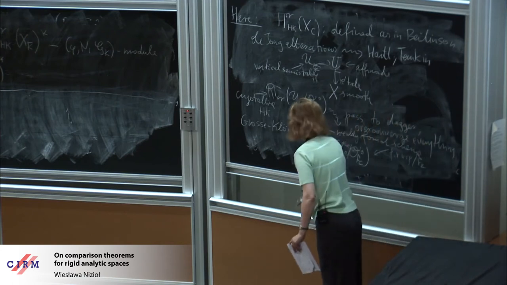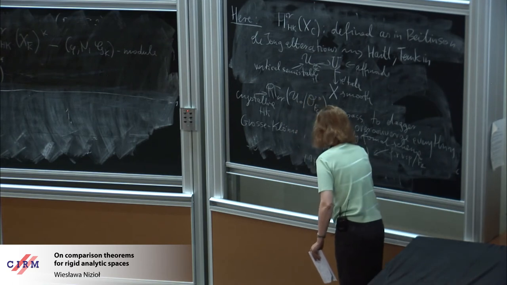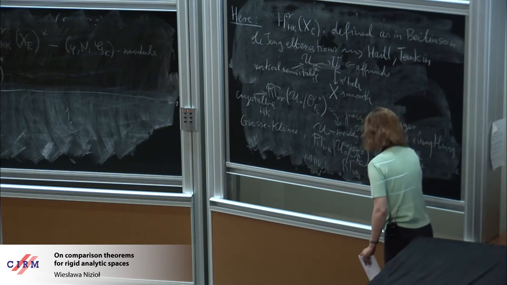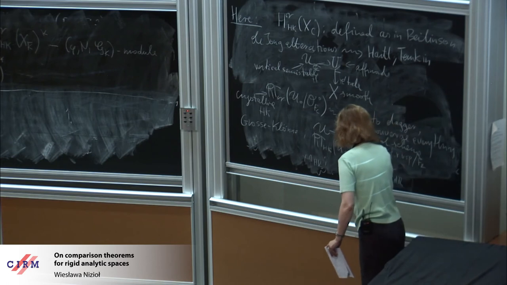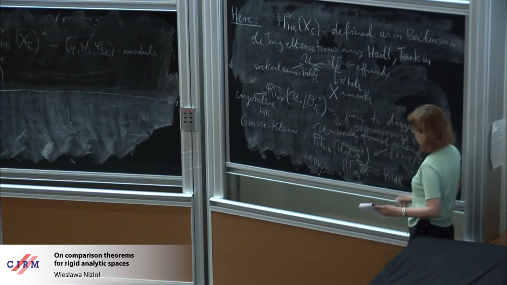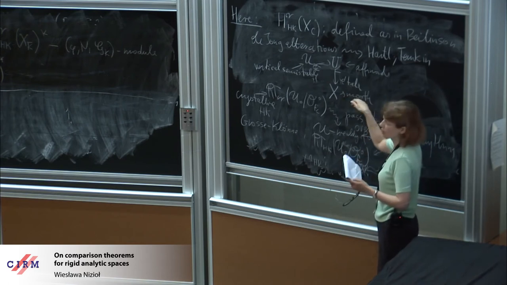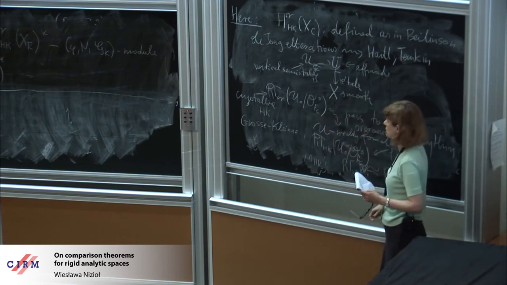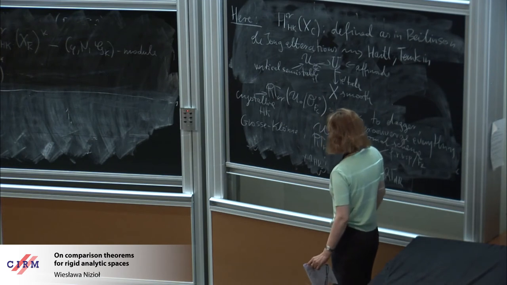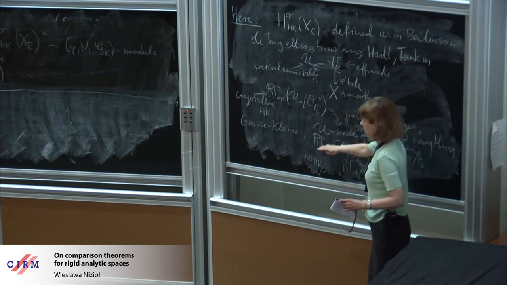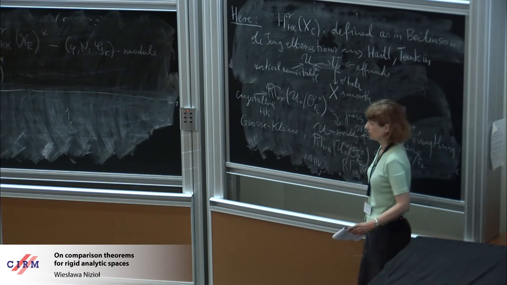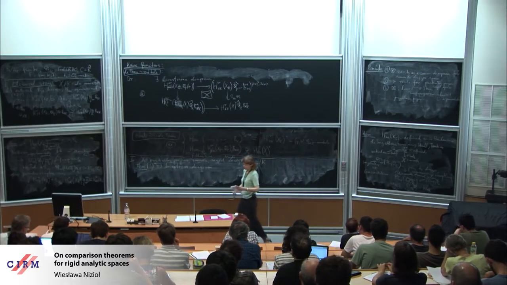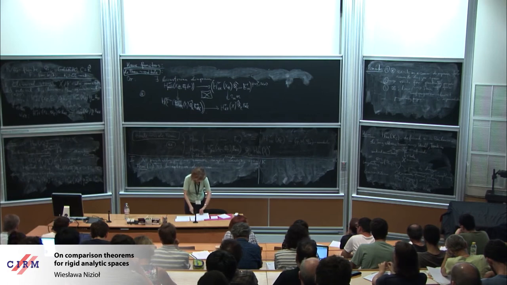And it has a Hyodo-Kato comparison map with the de Rham. So this Hyodo-Kato, I will skip the definition here, and it's compatible with the de Rham once you extend the scalars to K. And then you make it geometric, and then you glue for the étale topology. So this all looks very easy, but in fact it's not so easy, because the problem is that functoriality of this kind of Hyodo-Kato objects and Hyodo-Kato isomorphism is something very tricky. But it can be done. Okay, so that's all I wanted to tell you about this general thing.